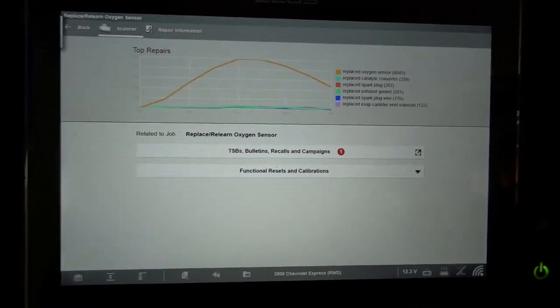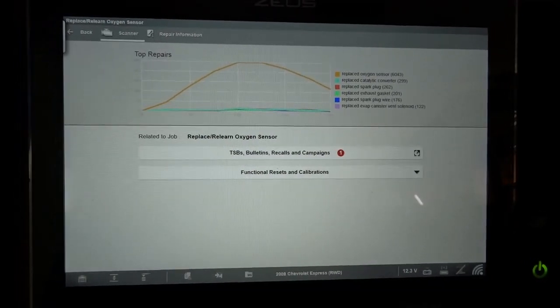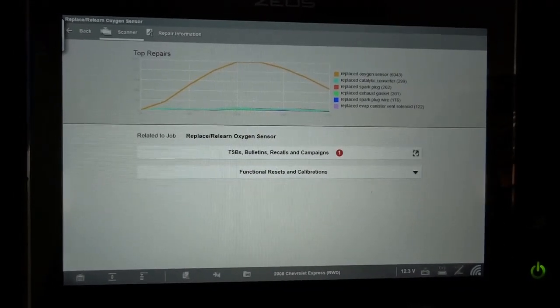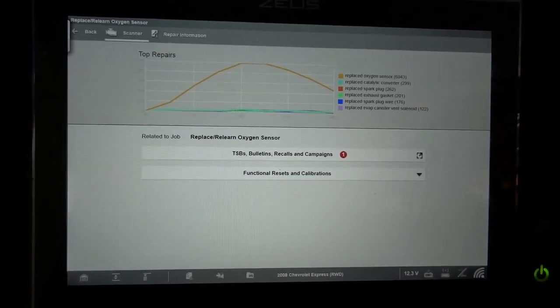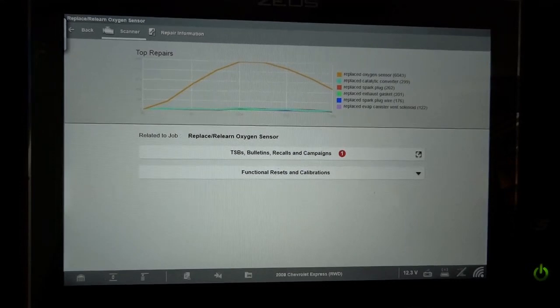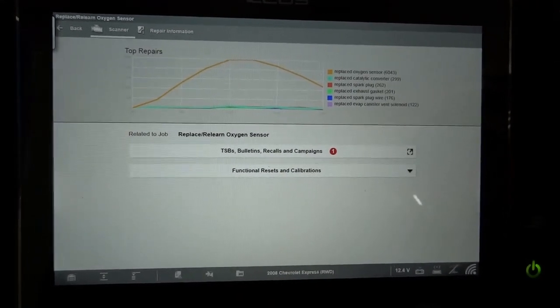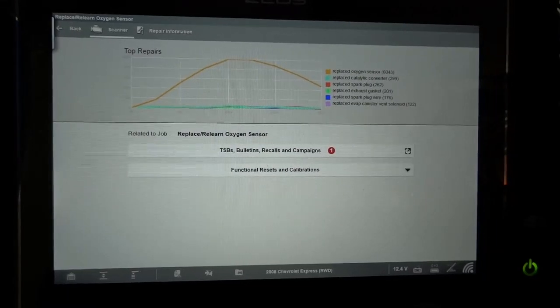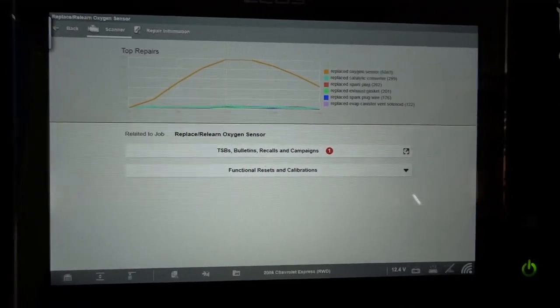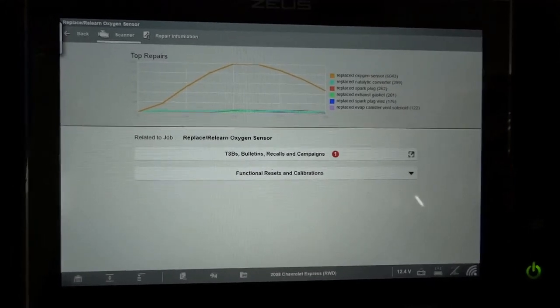So the computer, not knowing that the O2 sensor has been replaced, is still going to think that the O2 sensor on the vehicle has a heating element with 4 ohms of resistance. It's going to send a lot of current to keep this heating element hot. But since this is a new O2 sensor with a lower resistance, if you send a lot of current to it, what's going to happen? It's going to burn. It's not going to last, right?